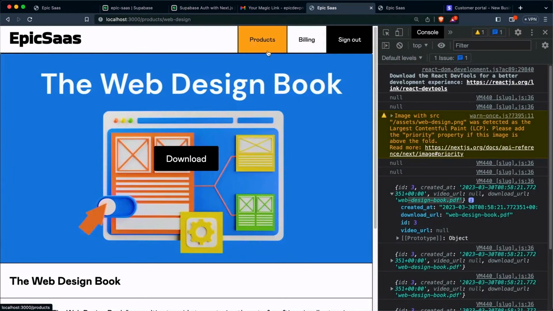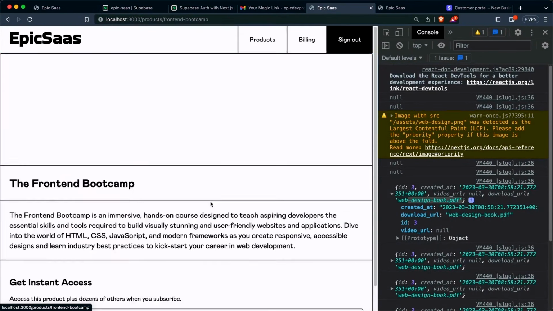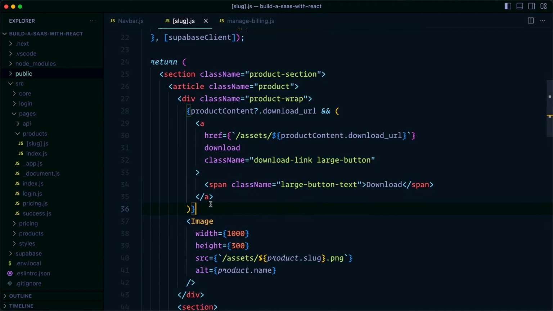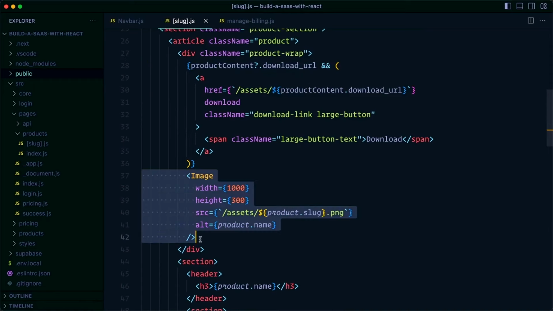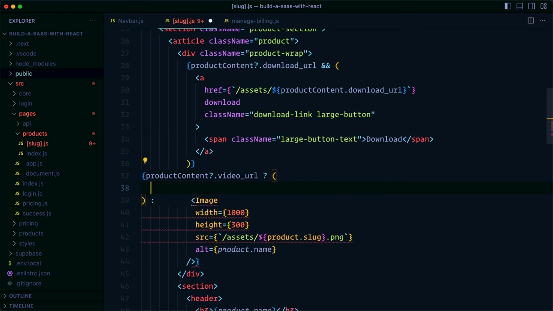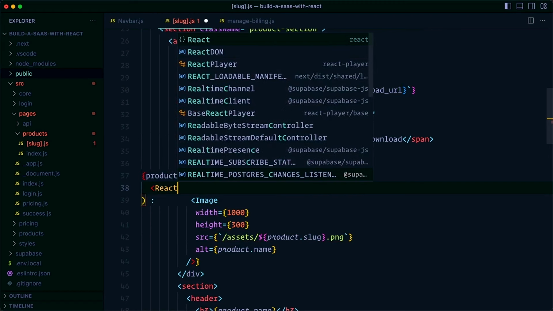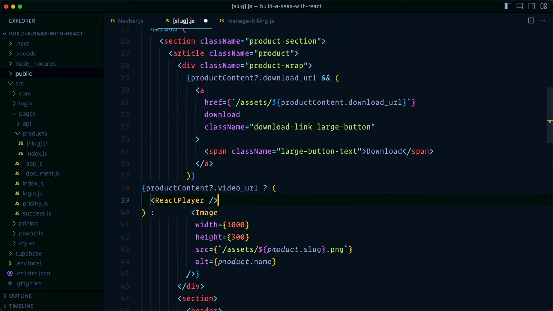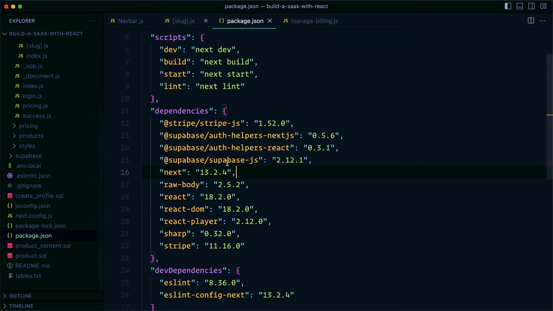And as for our other products, the course, we can do something similar if productContent contains a video URL. So we can add another conditional here, this time around the image itself, and say if we have a video URL, we want to return the ReactPlayer. So ReactPlayer is just a third-party video and audio player.